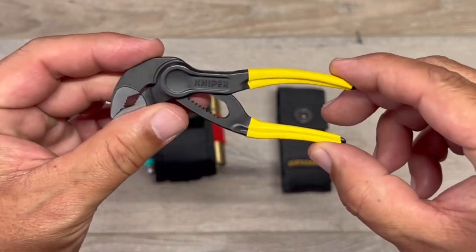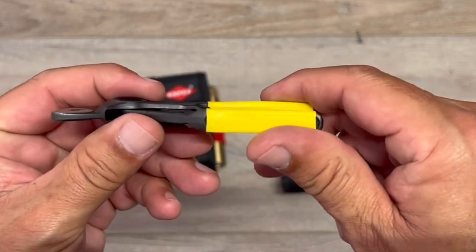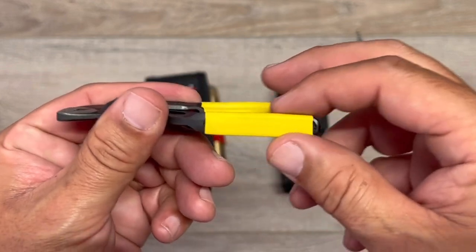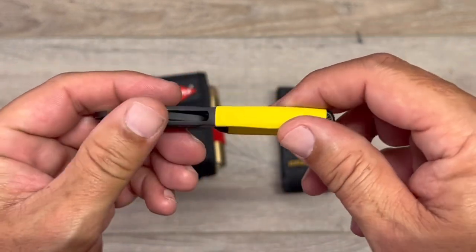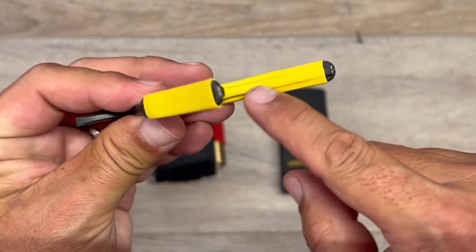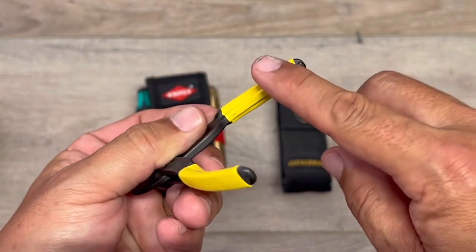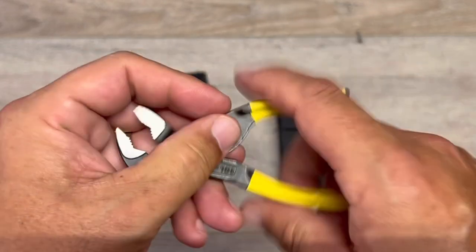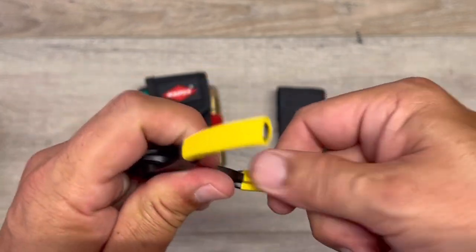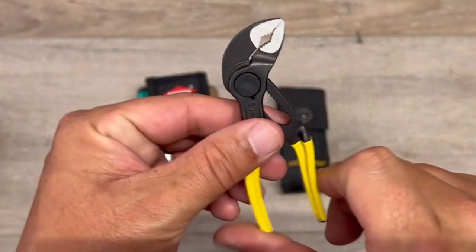This one is the Cobra — only four inches. These things are sweet. I did a video on the grips, a DIY where I used heat shrink tubing. In that video you could tell I put the face down where the numbers are, and as you can see, they're gone. I noticed with using it, half the numbers were gone, so I kept rubbing and they came off within about five seconds. So it kind of cleans it up a little bit.